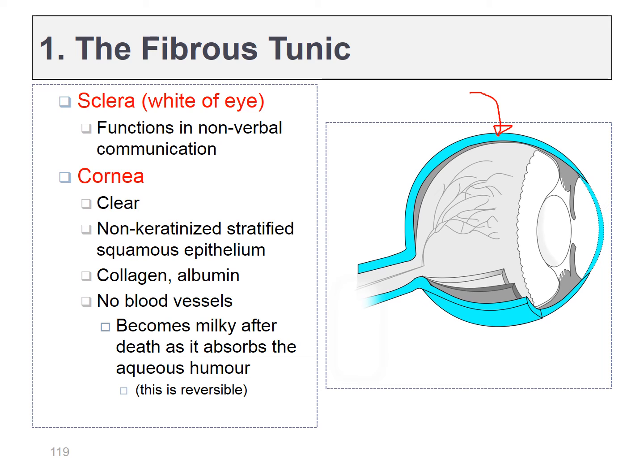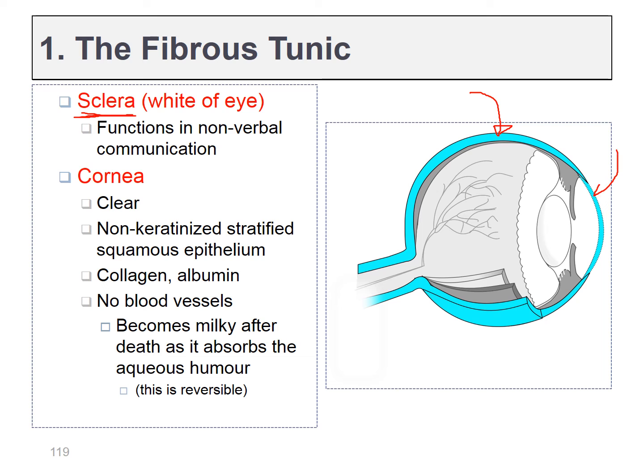For most animals, you cannot see much of the sclera, if any at all, but for humans and a few other primates with no hair on their face, we actually can see a significant portion of the sclera. This allows us to engage in some nonverbal visual communication. I can tell where people are looking thanks to the fact it's easy to distinguish their sclera from the colored portions of their eye, the iris and pupil.